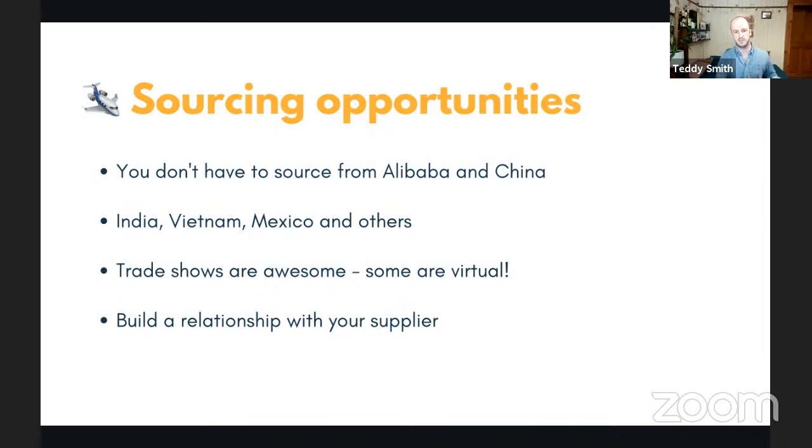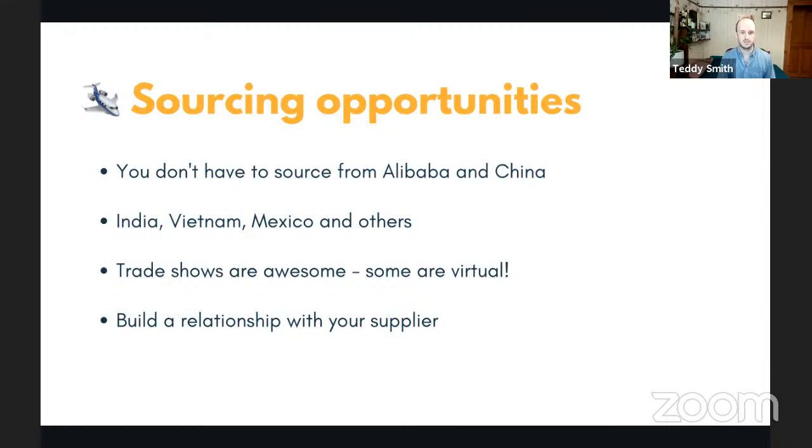And I did go through this in a previous talk with Prem and my friend Konark, who's another specialist in sourcing from India. But currently, I don't actually source any of my products from China at all. I've got one product which I might be sourcing from China soon, but we're not over the line yet. But one of the big benefits of not sourcing from China is that your minimum order quantities are usually a lot smaller from these countries.